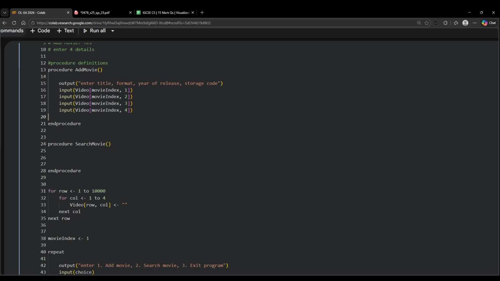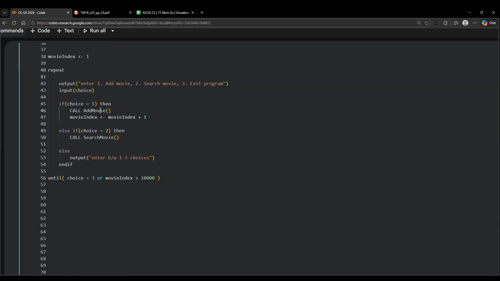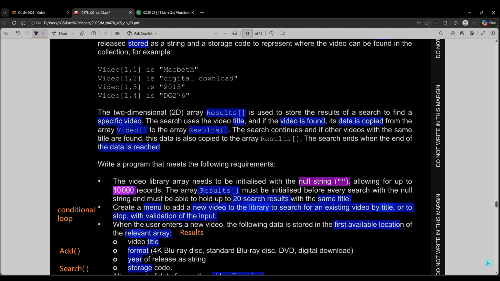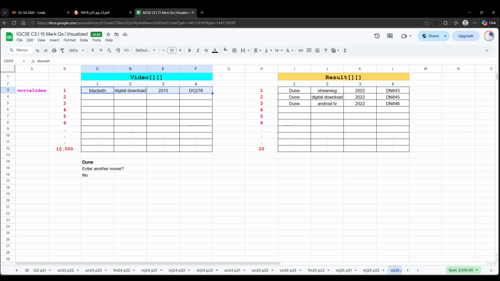Once this procedure ends, we go back here, we increment the movie index by 1, and we check. Let's say the choice was equal to 1, so we have done this, and we check, is choice equal to 3? No. Is the movie index greater than 10,000 yet? Let's say it's 2 right now, so it's not. Maybe eventually we have added 10,000 movies in the array, like this.